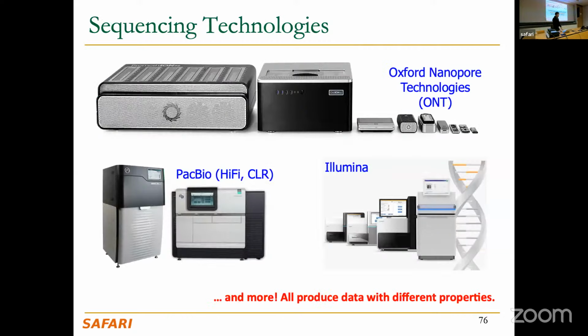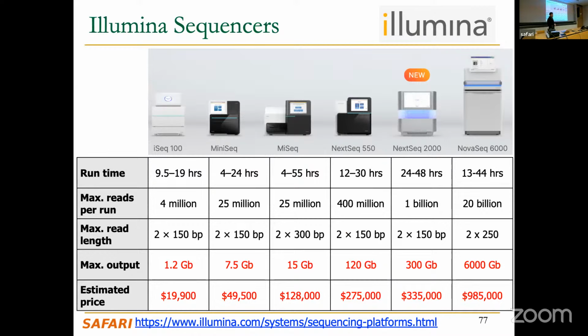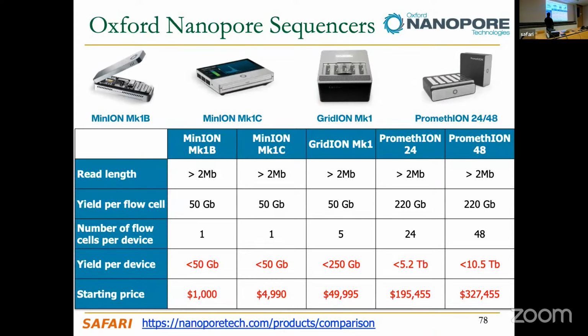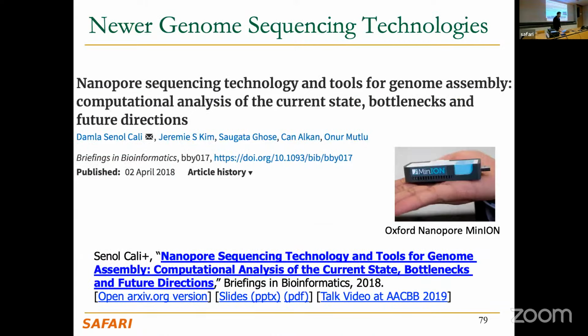And there are many sequencing machines that perform that task. For example, we have Illumina machines that are extremely fast and also accurate. But the problem with them is they will give us very short fragments of the DNA. We also have another type of sequencing technology known as the Oxford Nanopore sequencers. They are also fast, but they are, let's say, less accurate than the Illumina machines. Basically, there are trade-offs between these sequencing technologies.